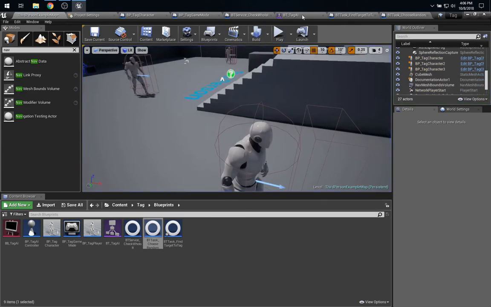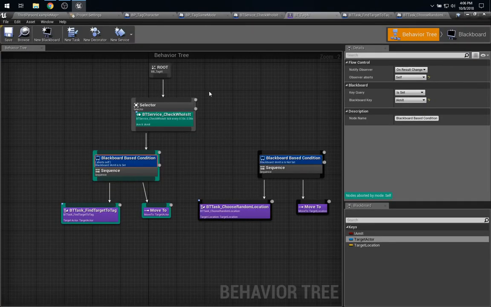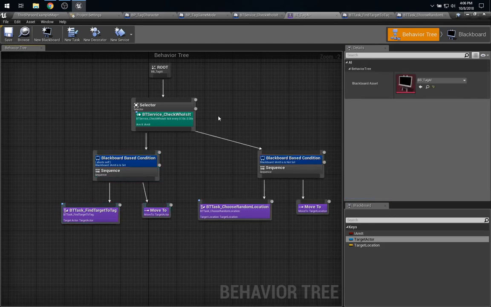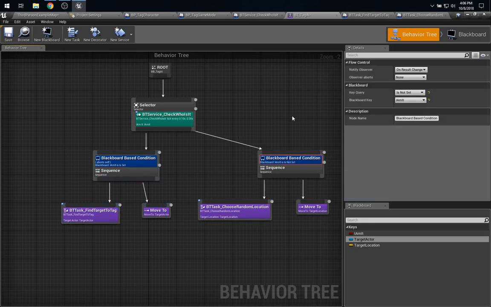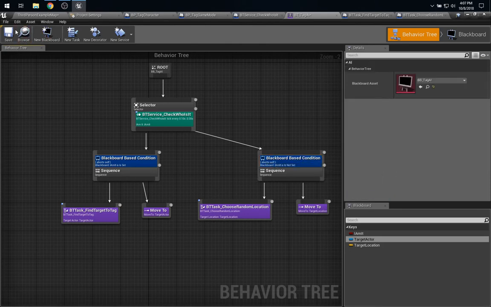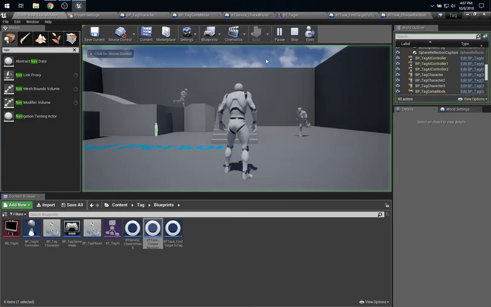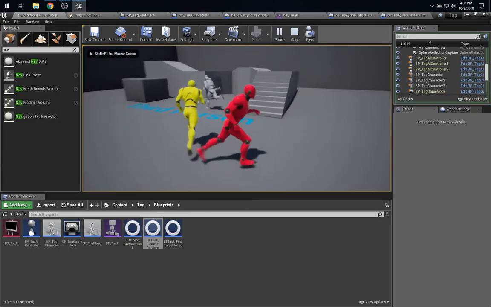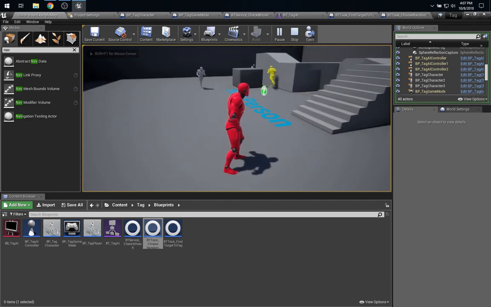And again, if you know how to read the behavior trees, that gets you the information you need. So if I pull this back together, and this one similarly needs to abort there. Right, because otherwise the guy's going to keep moving to a target location even after he's declared to be it. So save everything, go over here, and watch these goofy mannequin guys play tag. Well, I guess I'm it. I better get involved.